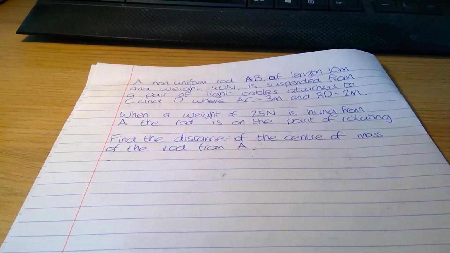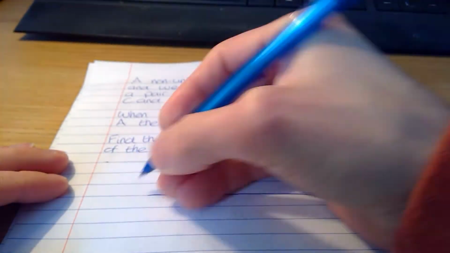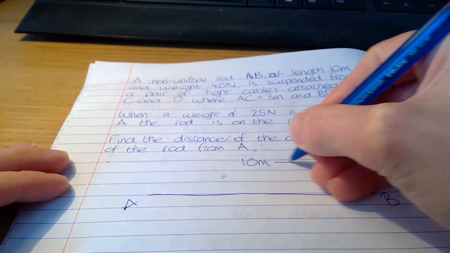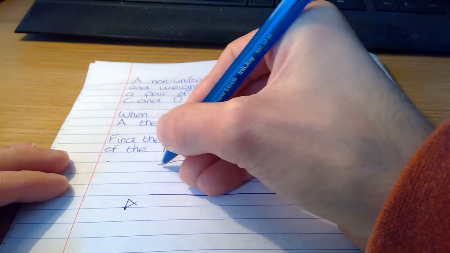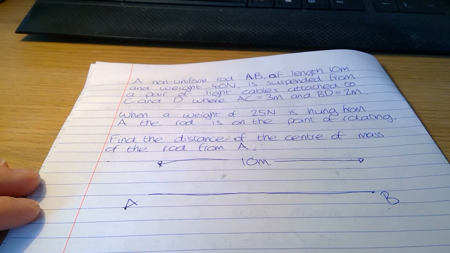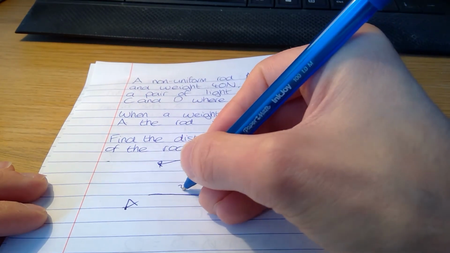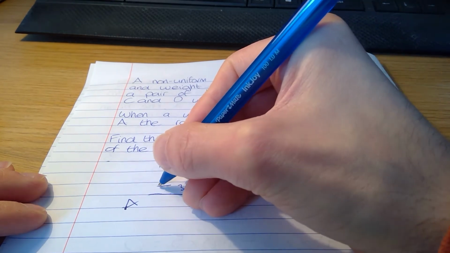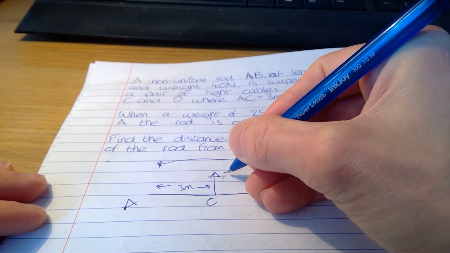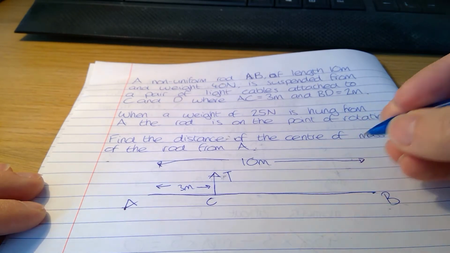So we've got the rod's length of 10 meters. So let's draw that out. So we've got A, B, that's the ends of the rod. That's supposed to be 10 meters. It's attached at 2 points. So it says AC is 3 meters, so that means we're attached at this point C. That gap there is equal to 3 meters. And there's some tension in the string or cable that's holding it up. Let's call that T.